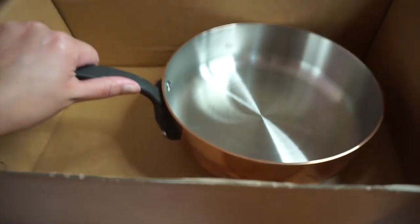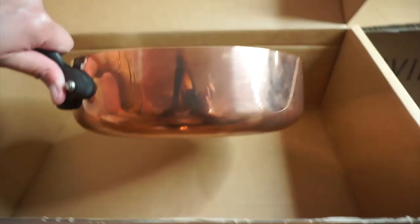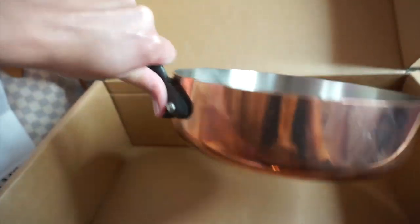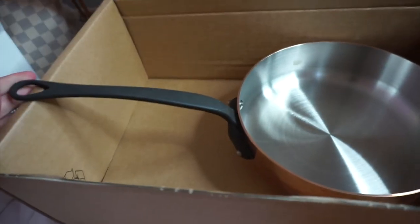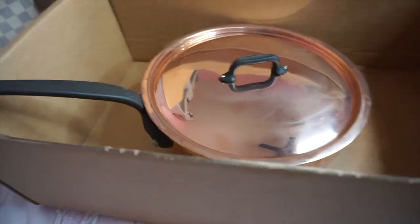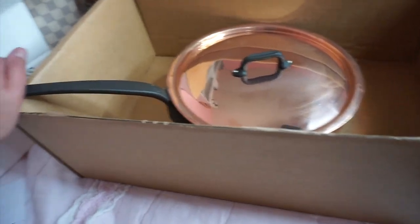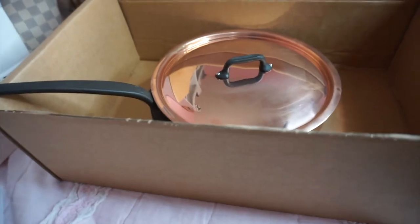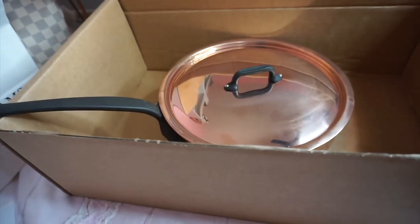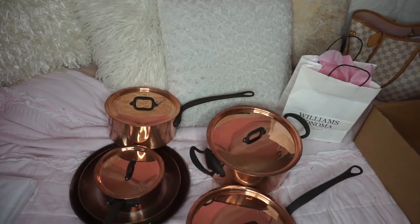You guys, this is the last one, and dare I say the heaviest — this one here is very very heavy, I can hardly even lift it myself. Here is the top to this one as well. I am very very pleased and I can just tell these are going to be incredible. I'm so happy with this purchase — I am over the moon. I love my husband so much, he is so good to me.